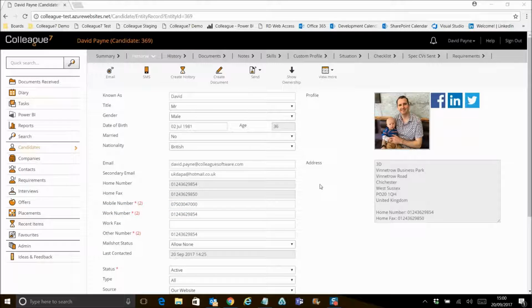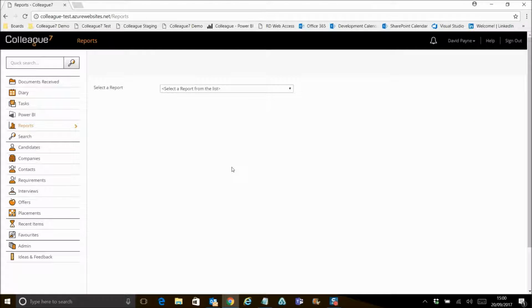The last point to cover is with regards to the reports area, and unfortunately it's not something I can fully demonstrate at this point. The idea behind this reports area is that it utilises the same technology that was being used with SSRS against version 6, allowing for an interface where we could port across those version 6 reports into Colleague 7. They'll be refined further, but what that means is any custom reports that have been developed for clients can be ported across into this environment with relatively minimal tweaks and development needed.